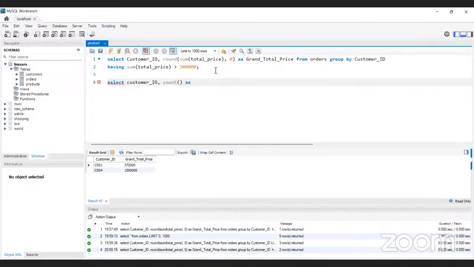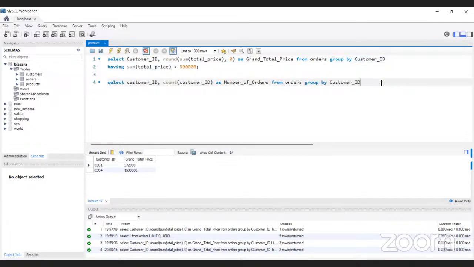We want to count the customer IDs, how many orders the customer has made. Count customer ID as number of orders from the table called orders. Then we group by the customer ID. Just copy that.